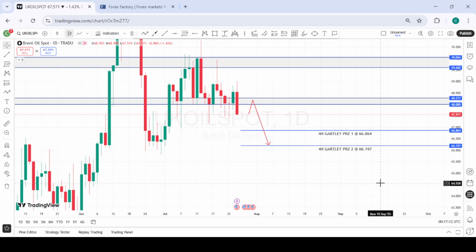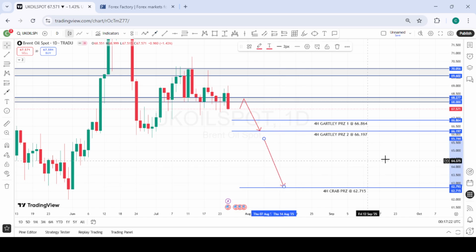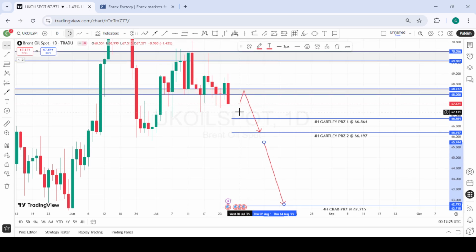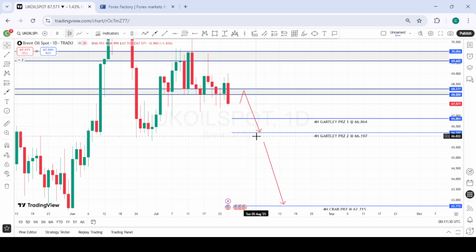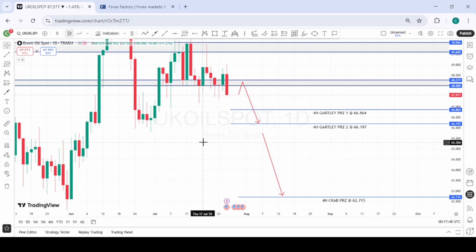And then price also has the potential to drop way further to complete a potential crab pattern as well. But it will all be dependent on the momentum price is going to come with. If price starts slowing down around this potential reversal zone, then we might not see this crab pattern formation. But if the momentum is very strong when it gets to this zone, then we'll be holding the trade to complete this crab pattern on the 4-hour time frame for US oil.